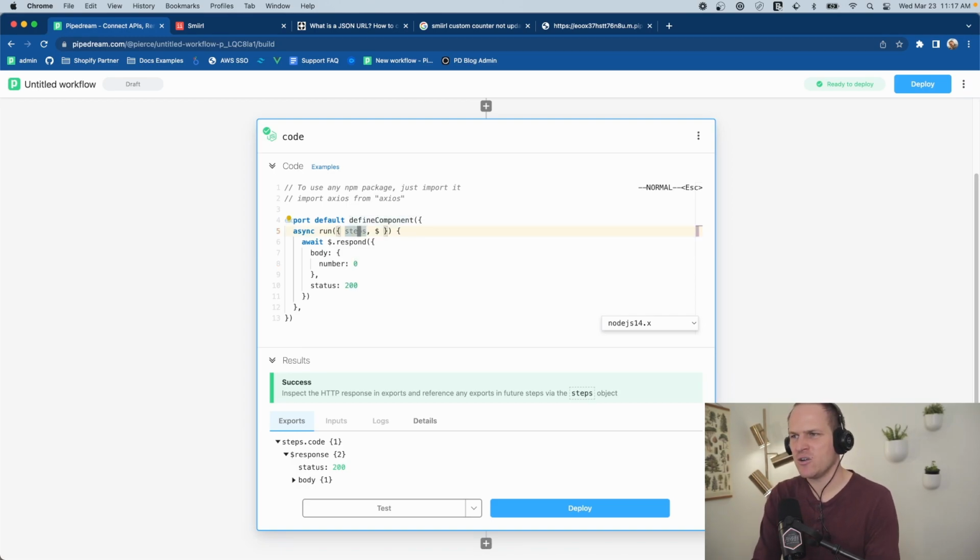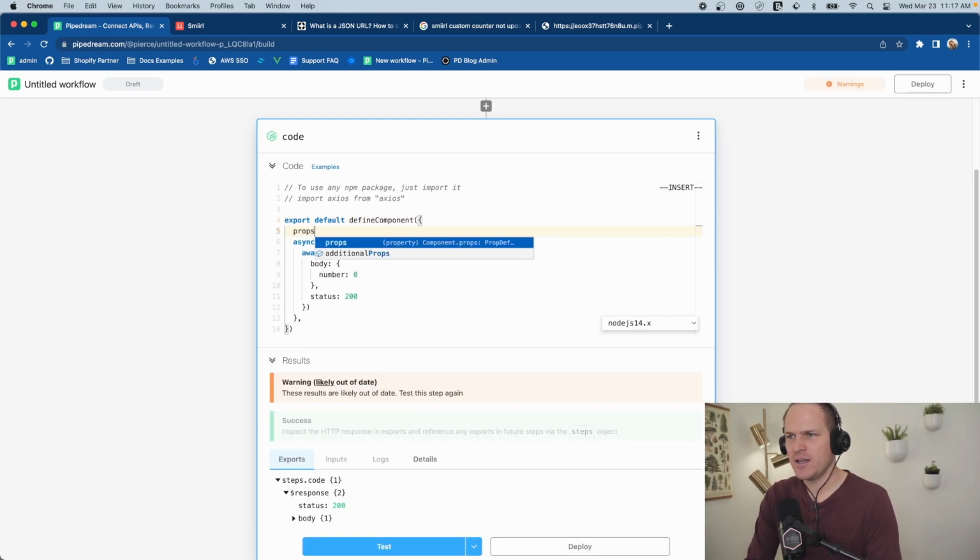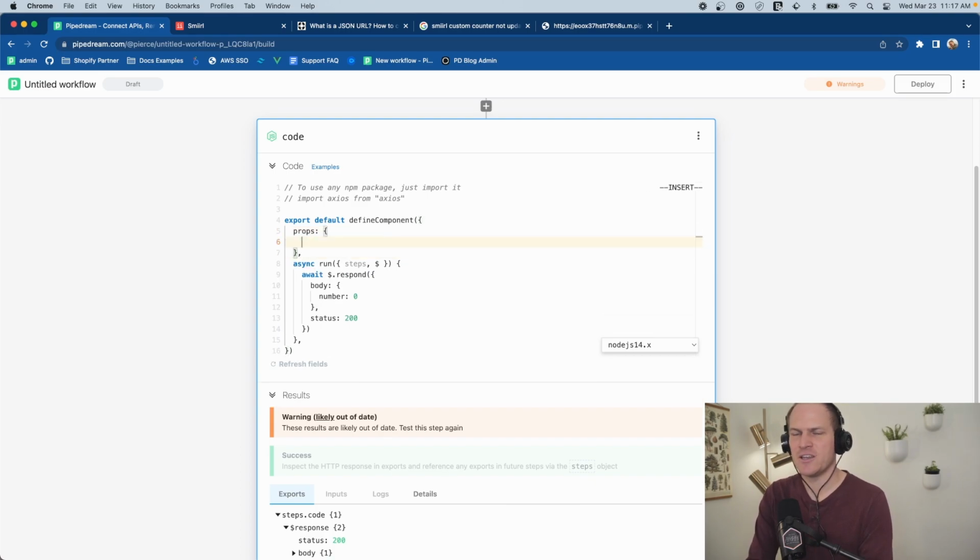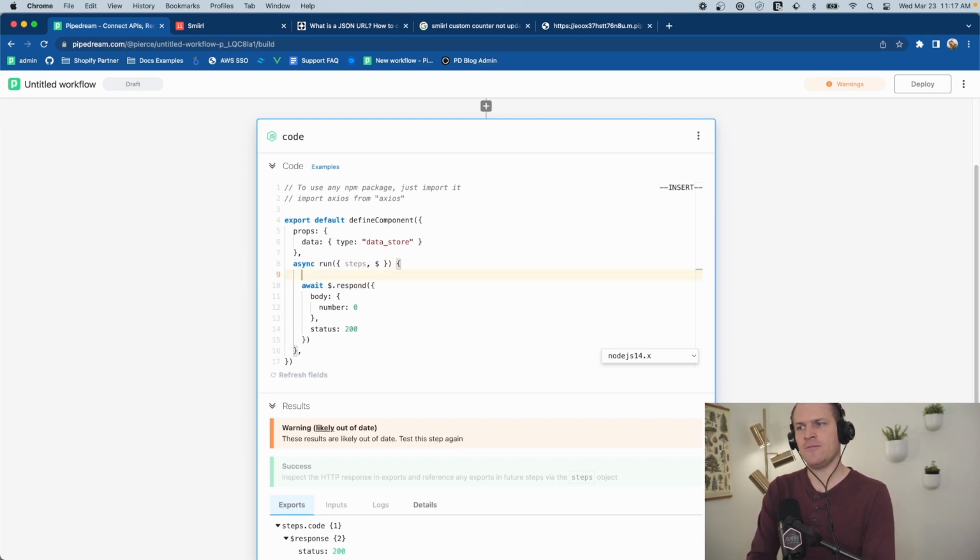Let's just change that. So we'll bring in a brand new data store. Like I mentioned in the beginning of this video, this is a new feature and we're going to call it data. And we'll say the type of this attribute is a data store. Now a data store is like a simple key value storage utility where we can go ahead and retrieve data within this webhook. So we'll say the number is equal to data.get. Get is to get data from the data store, and we'll call it just number.